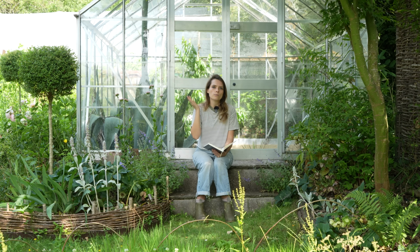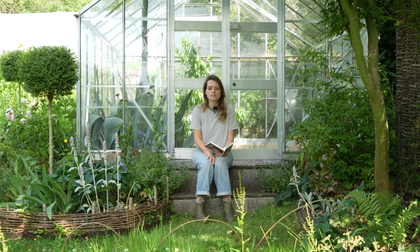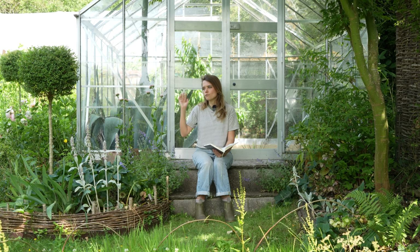And this area is less useful for habitat, whereas the top of the garden will be more useful for habitat because I'm not mowing at all. So things like caterpillars and grasshoppers, in an area where you do mow, they are at risk of being mowed basically, so they're safer at the top.